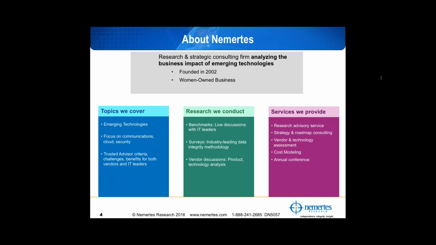So as I said, we do conduct benchmarks, we conduct surveys, we do vendor discussions as well, and then we provide a lot of different services with that information. So we have a research advisory service. We also use the data that we get in our research to help with our consulting projects. So as we're helping companies build, for example, a UC strategy and roadmap, or a UC business case, we rely heavily on this research data. So when we're giving you recommendations, we're giving them to you based on some really hard data rather than just our best guess as to what's going to happen.